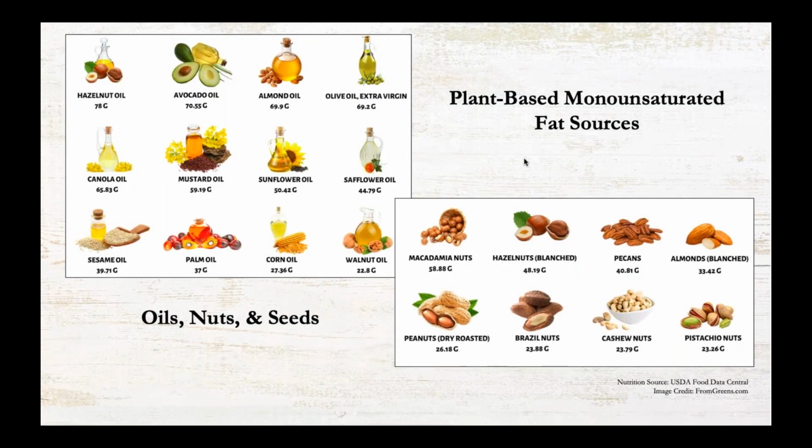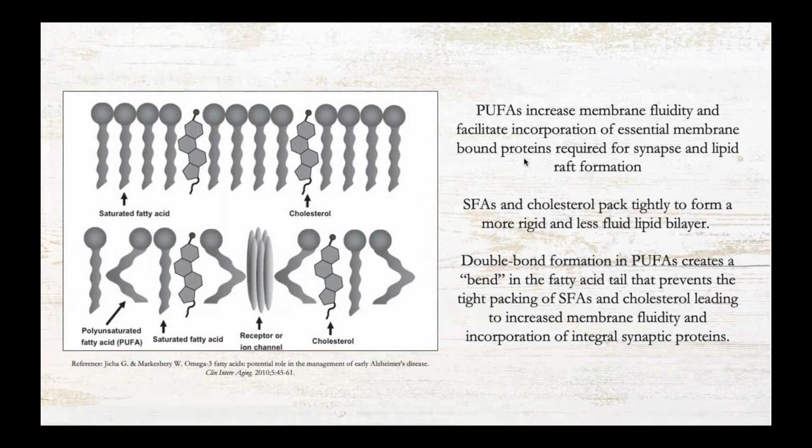Again, I won't spend too much time on this, but it's really looking at the plant-based sources, which are most of the monounsaturated fats in the average population's diet. It just shows you how much is going to be present in any 100 grams of a food. You see avocados, for instance, there's 70% monounsaturated fat. So that's a good resource to look at percentages.